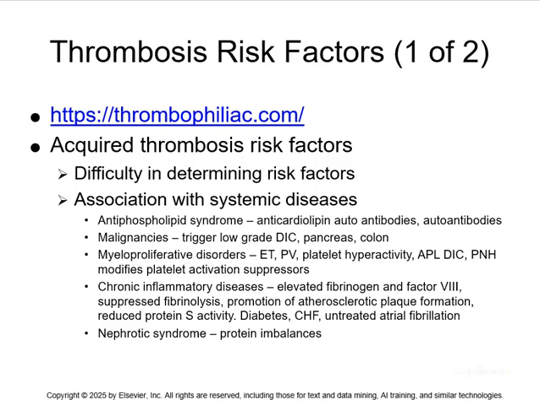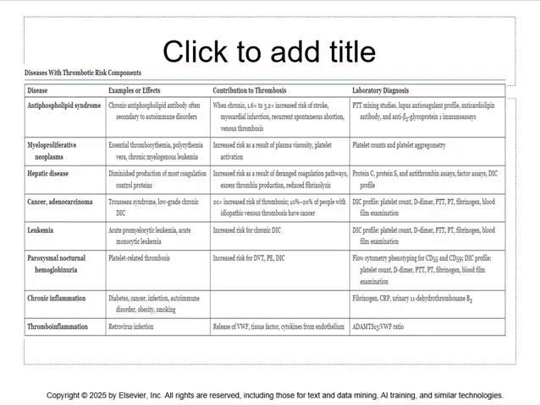Then we have chronic inflammatory diseases that we just talked about. Diabetes is a big one. Atherosclerotic plaque formation, atrial fibrillation. And then you've got kidney issues. In other words, we're losing the proteins now that should normally take care of the clotting. And now we don't have them there. So if they're missing, then we're going to run into issues. So these are the diseases where thrombotic risk components that we were talking about, the antiphospholipid syndromes, the autoimmune disorders that we're doing.